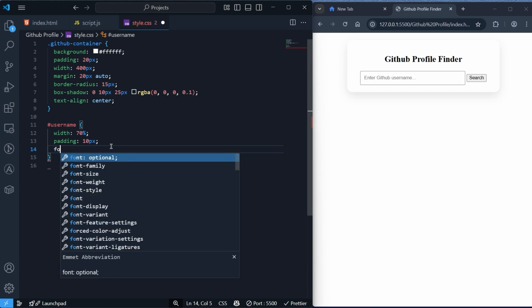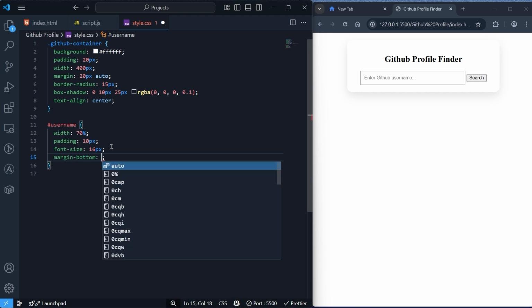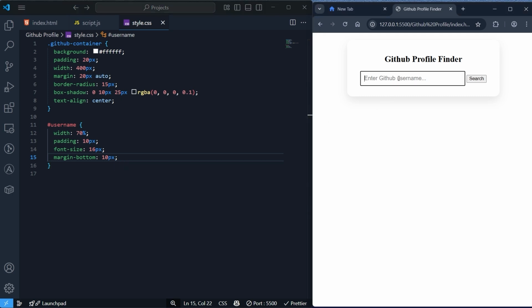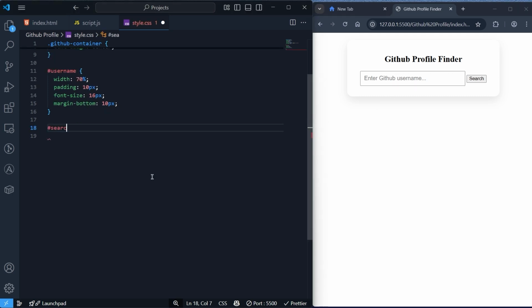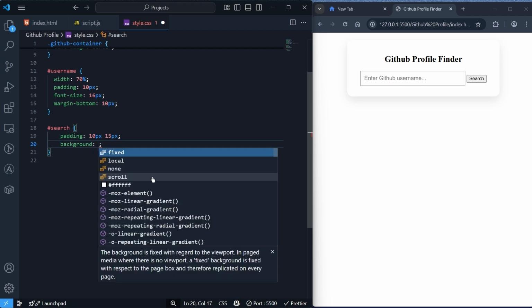Padding, let's give it a font size 16px. Margin bottom 10px. Yeah, this is looking okay. If you are a CSS lover or a front end lover, then please don't judge my code, I mean my CSS style. Okay, padding 10px, then 15px. All right, then maybe we'll give some background to it.